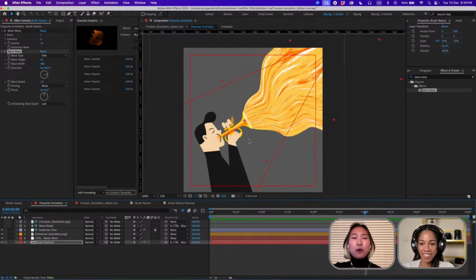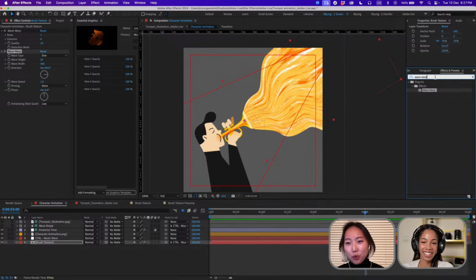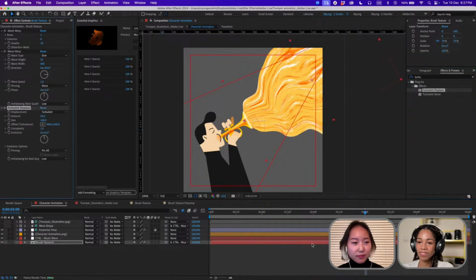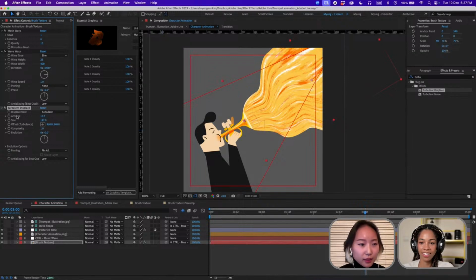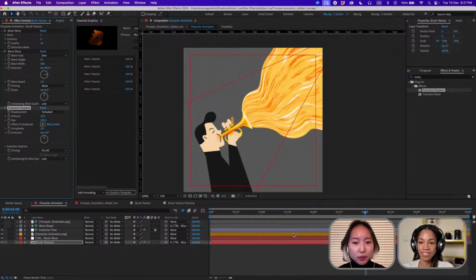So to make this wave animation, I often use wave warp, but wave warp creates quite a consistent wave length, which for me is a bit boring. So on top of it, I add one more thing, which is turbulent displace. Turbulent displace will distort the graphics more randomly. So I'm gonna use it again, maybe 10 amount, and then increase the complexity maybe 2.